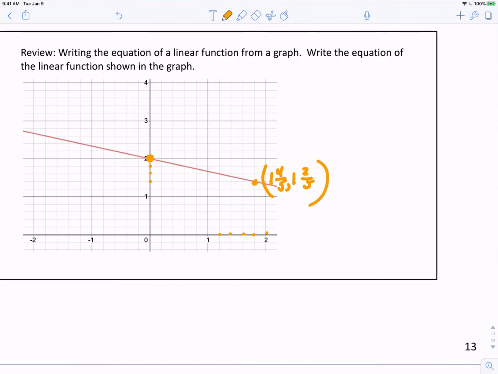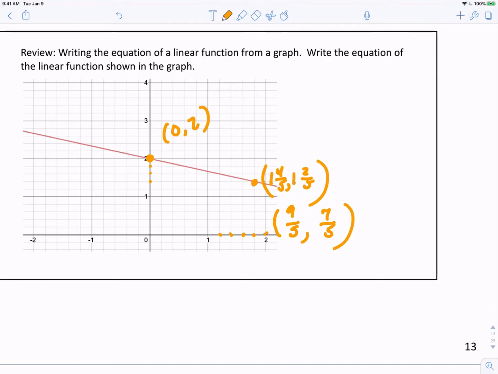And so we would go ahead and say, okay, we'll use then the point slope formula. So here we have one point at 0, 2. Here we have another point, and the coordinates of this point are 9/5, 7/5. And again, if you're not sure how we did that, I was looking at the coordinates of this point. I can see it's between 1 and 2, and I notice that each of the units represents 1/5. And so this is 1 and 4/5 in the x-coordinate, and in the y-coordinate 1 and 2/5.